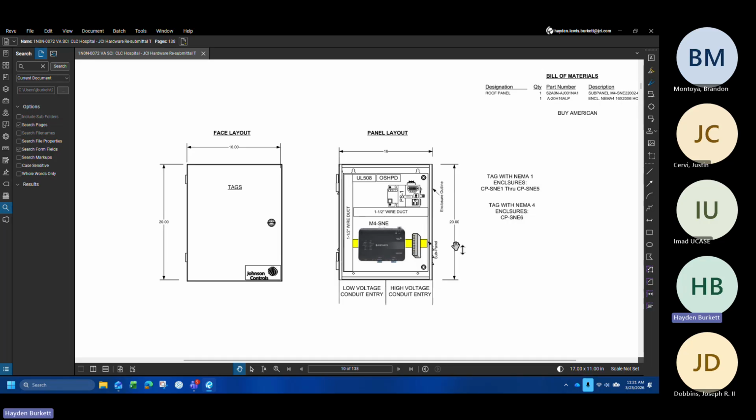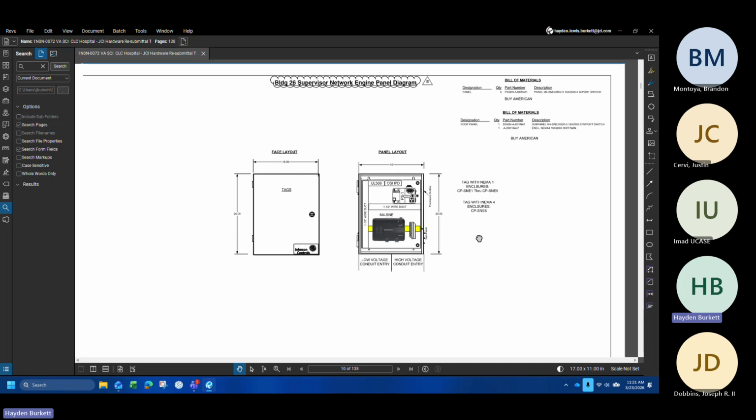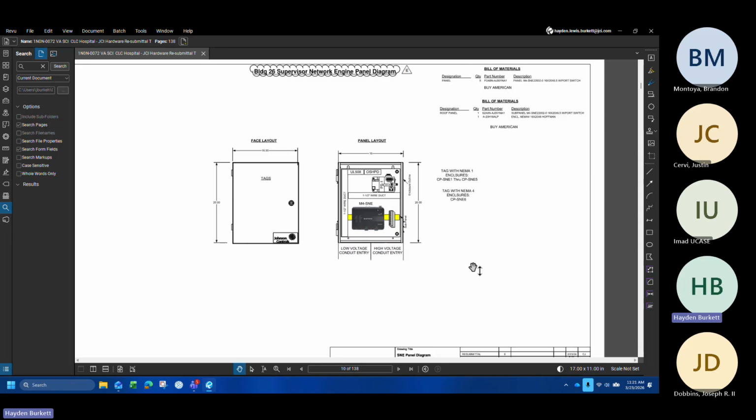And on the site itself, we have a remote cloud panel that's currently in the penthouse that is not part of the project, but it is something that we have used for the construction. That way we have remote access to the building during the construction phases. But yeah, you can see it's basically just the network engine, an unmanaged switch, and a power supply. So, pretty basic stuff here.